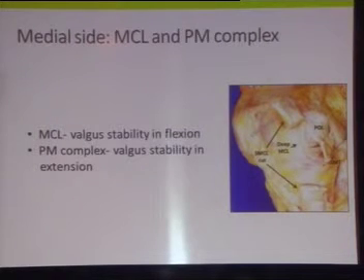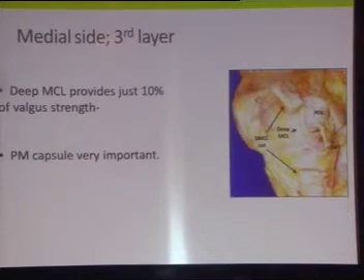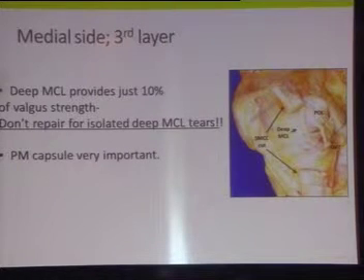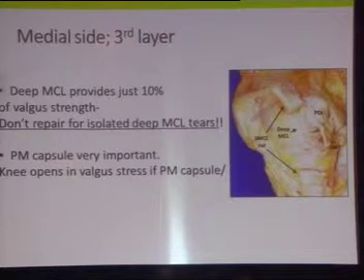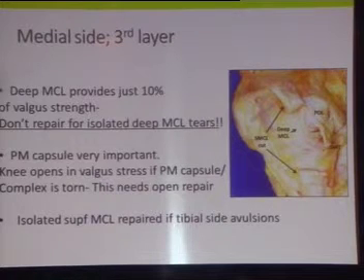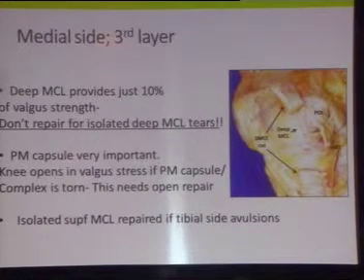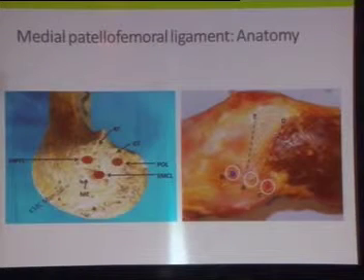But we are talking about high velocity road traffic accidents which occur in India, or the accidents where the knee opens in extension. When the knee opens in extension, it means that the entire posterior-medial complex is gone, and such knees would never ever do well if you just leave it like that. That knee you need to repair, the entire complex. So deep MCL you need not repair, you can just leave it, but the posterior-medial complex and capsule is extremely important, and that keeps the knee from going into valgus if the posterior-medial capsule is torn. Isolated superficial MCL, only if it is avulsed from the tibia side, you can go and fix it.